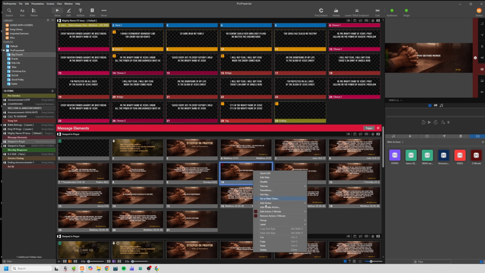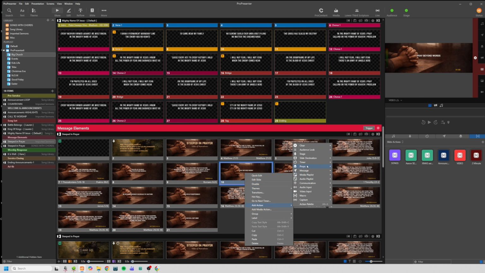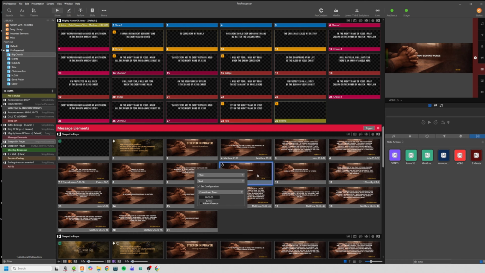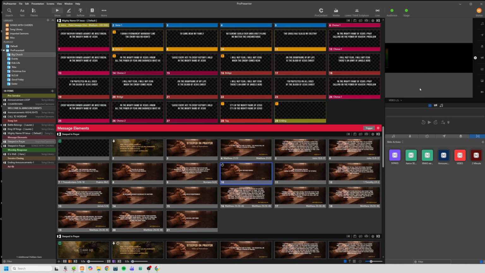Or just keep it simple, and you could have just added the action, timer, 2 minutes. So that's just an example of how we would use a timer or add a timer in the event of the last-minute nature of adding things, such as this last Sunday.